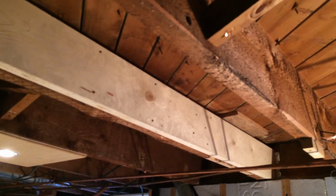I had to brace it and put in a new sister joist beside it, and then I filled in the gap or the hole with a splice that's partially 2x, and because the old framing lumber is wider than new framing lumber, I added a plywood filler as well.